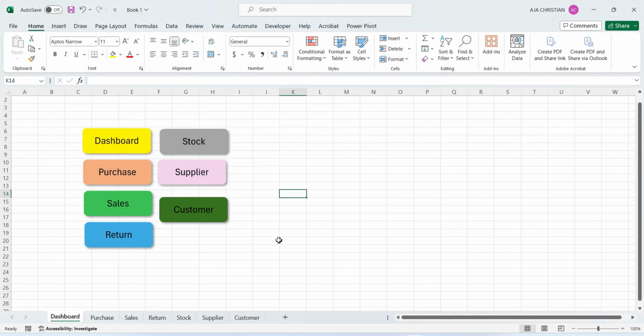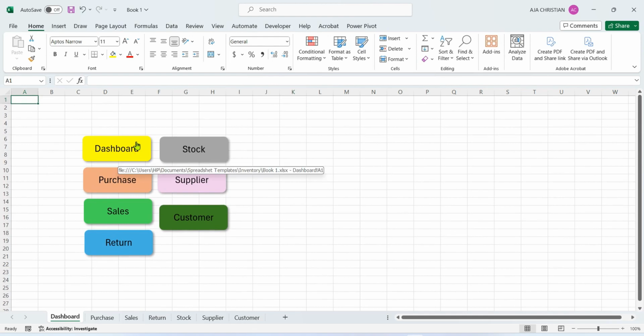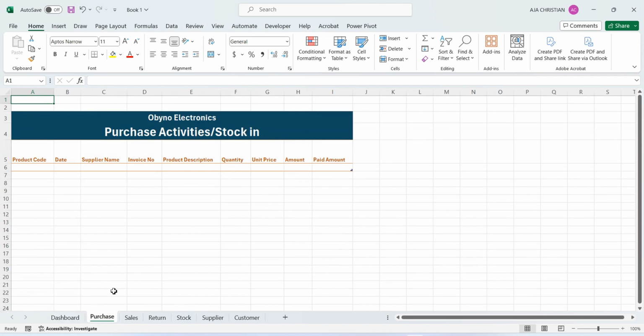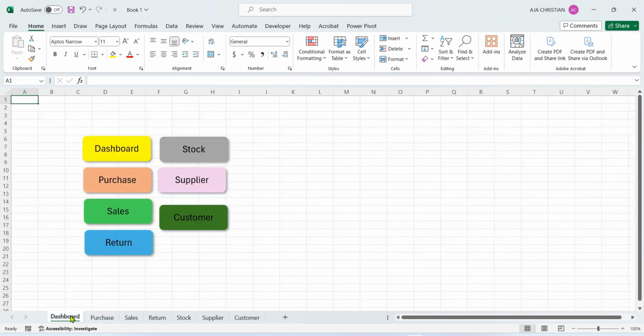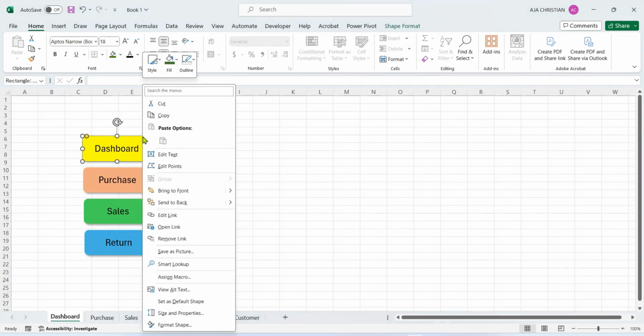So let's test whether what we have done is working. So dashboard, then purchase. So what we'll do is to copy dashboard to all the sheets.